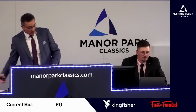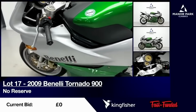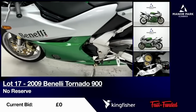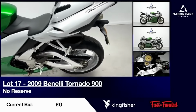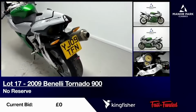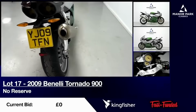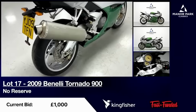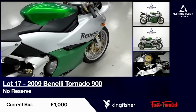Lot 17, ladies and gentlemen, lot 17 is the 2009 Benelli Tornado 900, just on my left there. I think this is a real sharp-looking machine. Very rarely get them in the sale room. Definitely a bit of me, this one. Showing round about 4,700 miles. November this year, the MOT. It's missing its wing mirrors, I think, on this one, but I believe that the vendor does have the mirrors somewhere. Original handbook, lots of history, recently serviced as well, runs and rides perfectly. Sat on recent tyres as well.